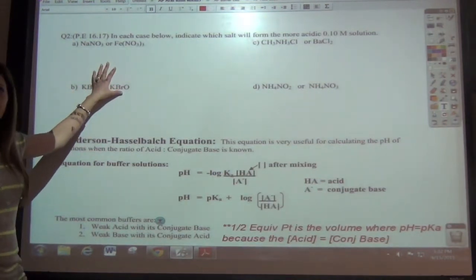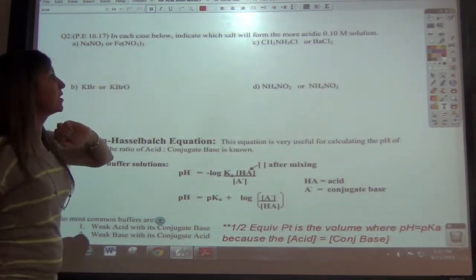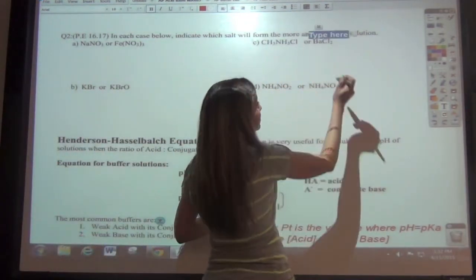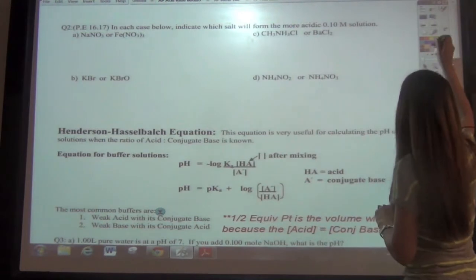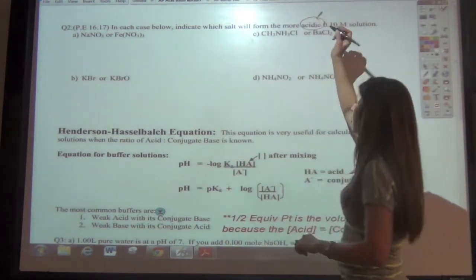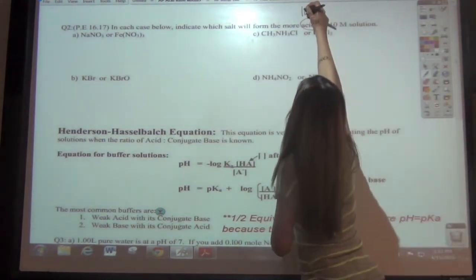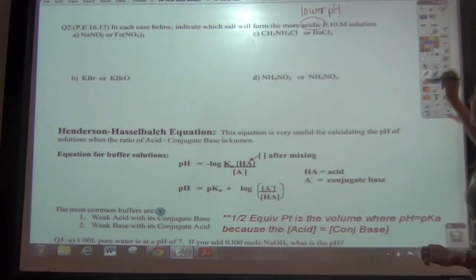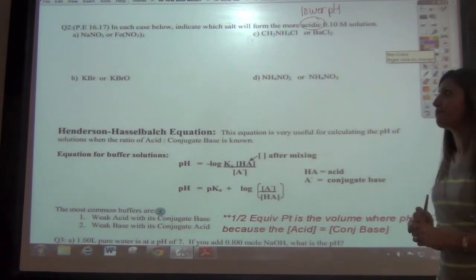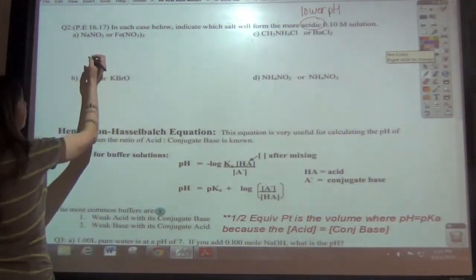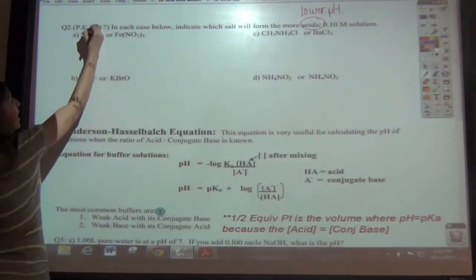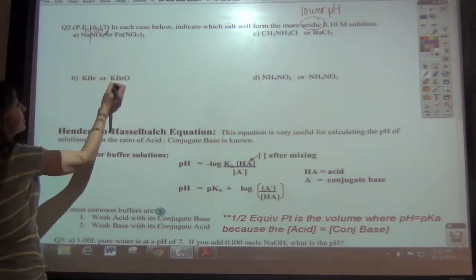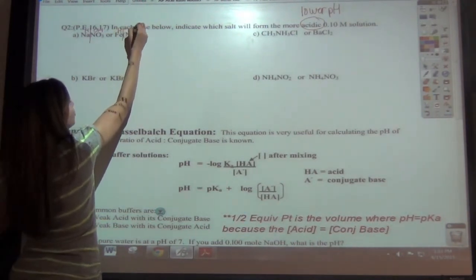In this question, what we're first going to start with is it says, in each case below, indicate which salt will form the more acidic solution. So if we want something that's going to be a little bit more acidic, then do we want the pH to be low or the pH to be high? Lower pH, okay? So what we want is a pH that's less than 7 if we're talking about something more acidic. All right, so here's how we do this. Remember, we're going to split this up, and we're going to write H what on top? HOH. Awesome. And we're going to do the same thing on this one. We're going to write HOH.